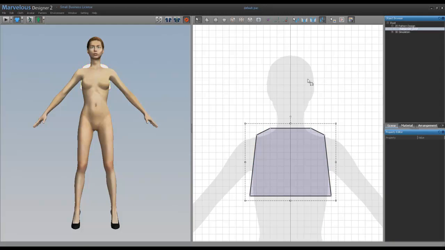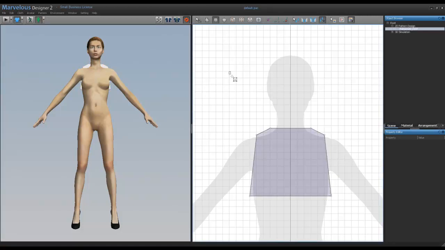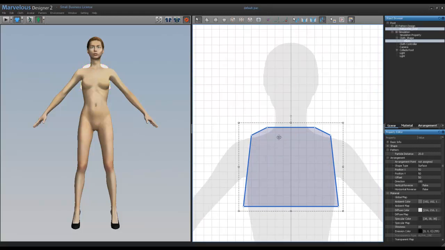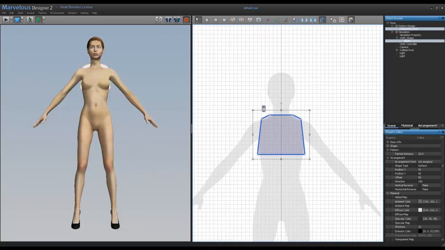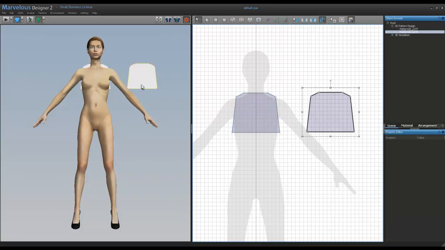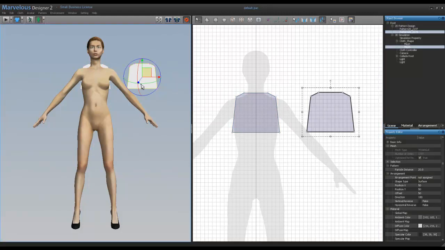Alright, when you draw out a pattern, it will update over here on the left in the cloth window, and it will update in that position. So if I was to bring something over here on the left side of the head, you can see it update over here. With that in mind, sometimes when people make front and back patterns like this one down here, what I've seen most people do, when they want to move it to the side, is they'll Control C and Control V that, and they'll bring it over here, and what happens, it'll update over here. If you're going to have front to back, you want to stack them in that position.